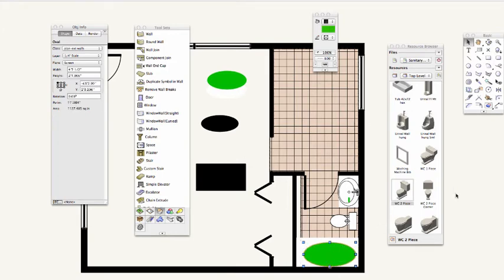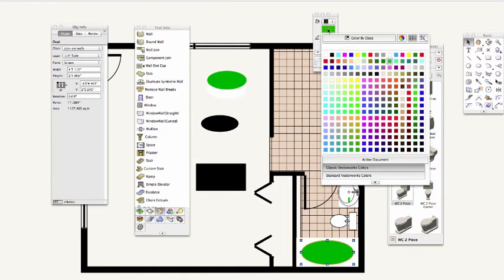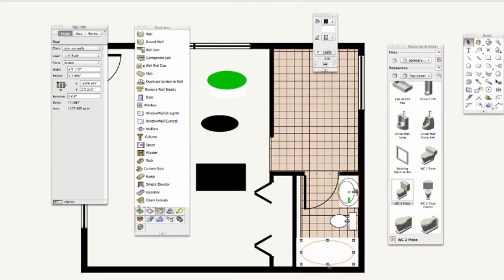Nudge it around a little bit. There it is. And I wanted to have a solid line. There we go. Okay. So that's what you're going to do.